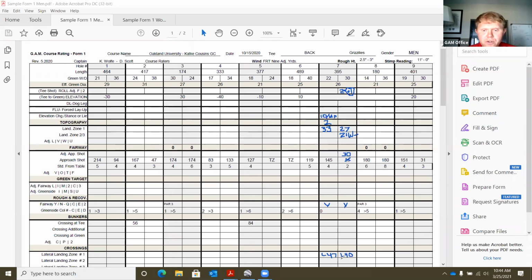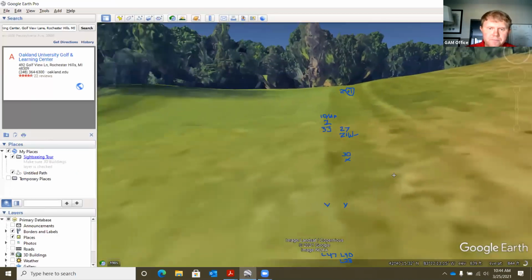And then we'll do our same thing here with our lateral. In our landing zone 2, we measure it out. In this case here, it's a lot closer, so we're going to be at L28. And write that down there. And then we'll also look here, just like we do for any landing zone, for fairway bunkers. We don't have that here.